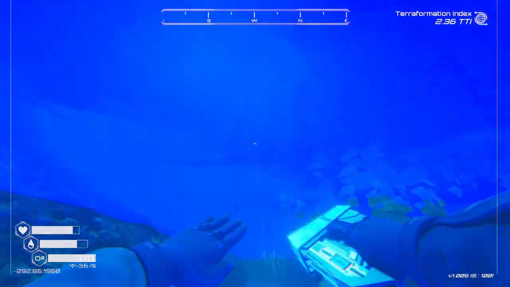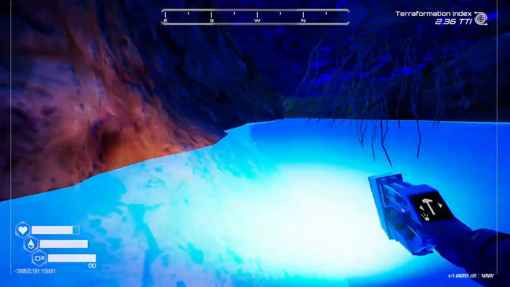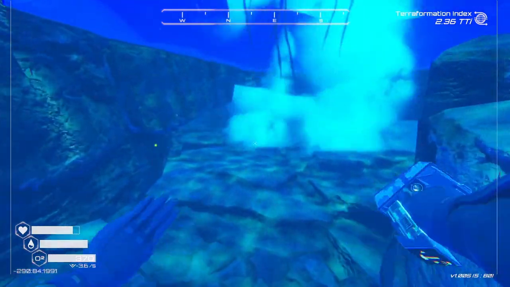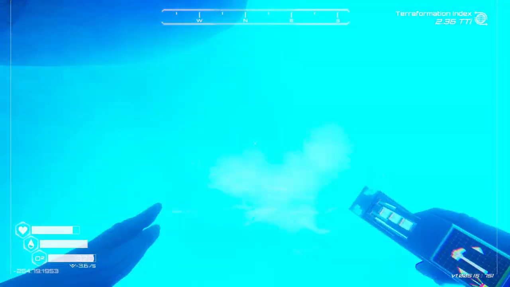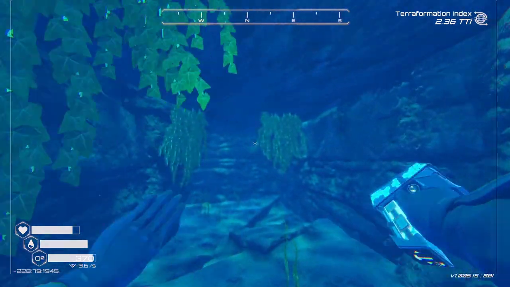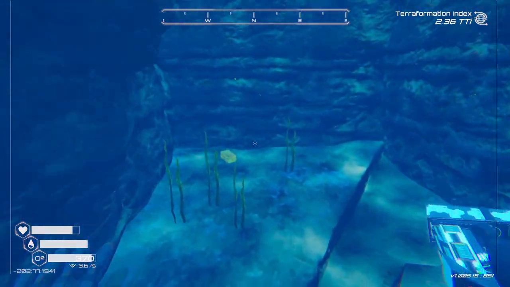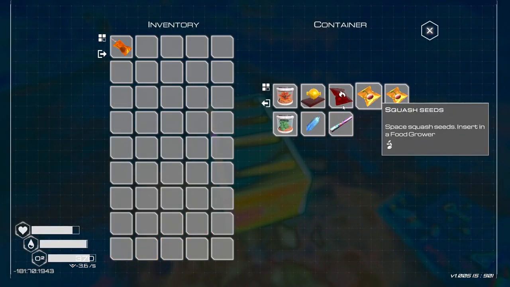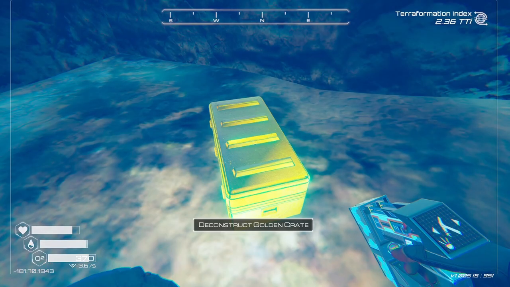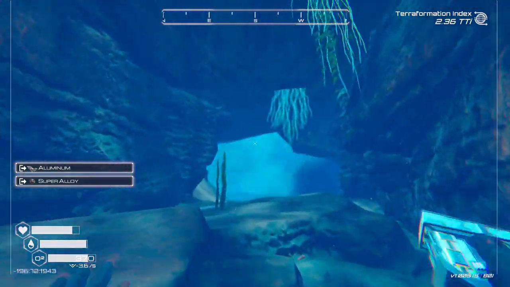Let's hope I can find a way. So maybe it was communicating with this one here. I don't know. No, this one is a golden chest. Oh my god, that's beautiful. Gotta love it.